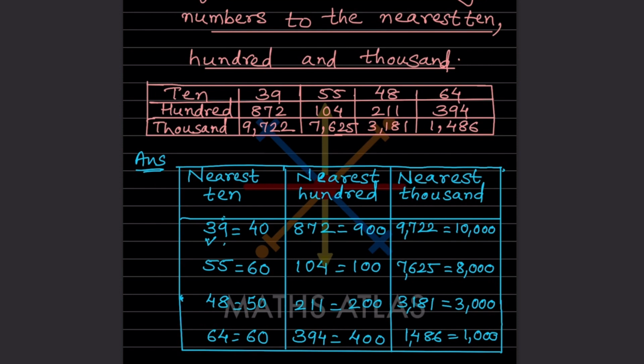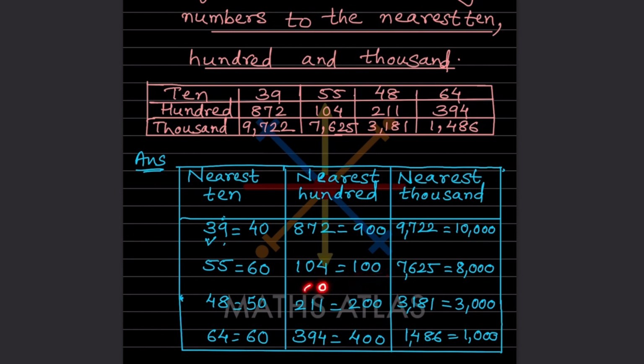Okay, now for the nearest 100. Nearest 100 means now your ones, tens and hundreds. So just put a tick mark over here. So what is that going to be now? This very next number is the tens place. This is 7, more than 5. So this becomes plus 1. So this is going to be 9 and the other two are both 0, 0. Now this is 104. What did I say? From 0, 1, 2, 3, 4, it remains the same. So of course this is going to be 0, this 0, and this 1 remains the same.